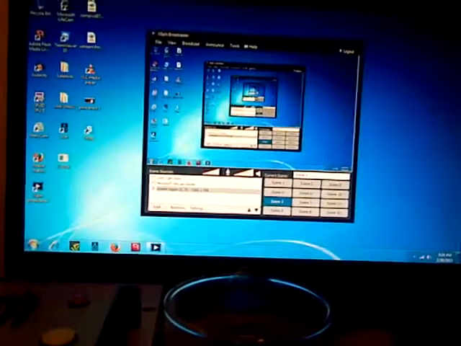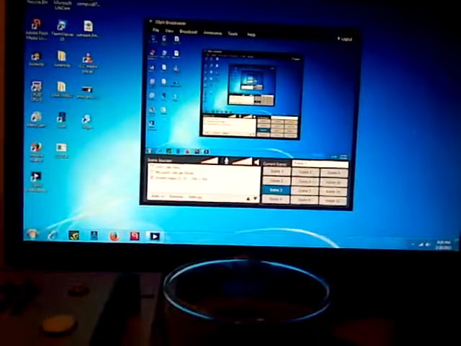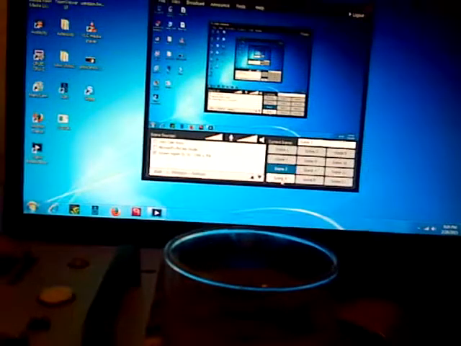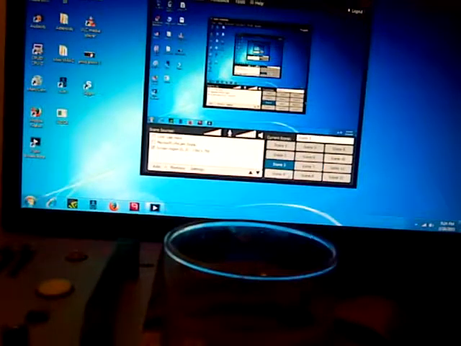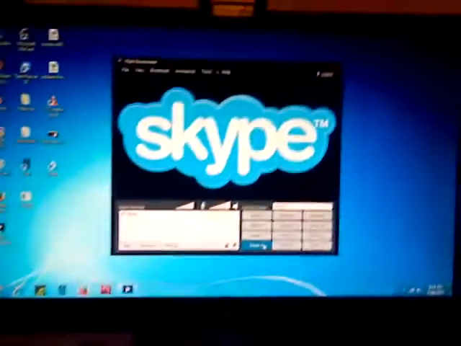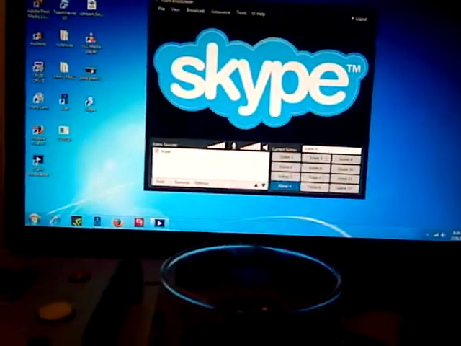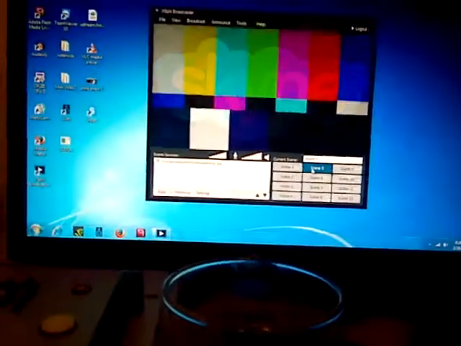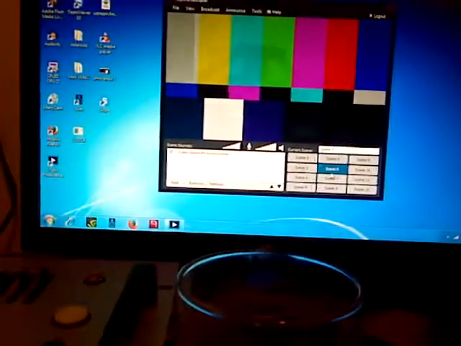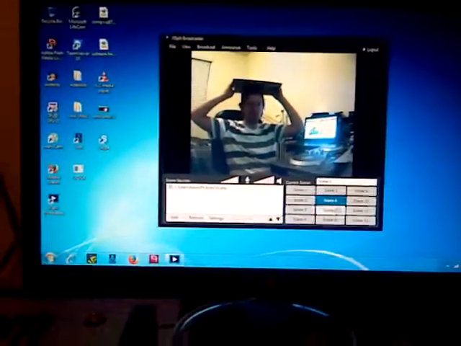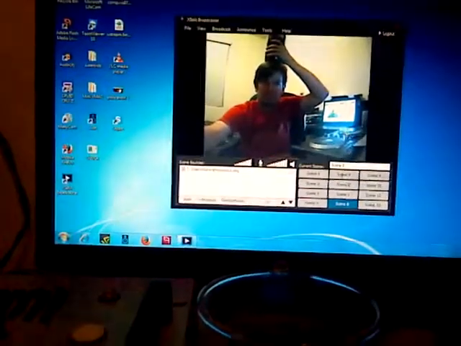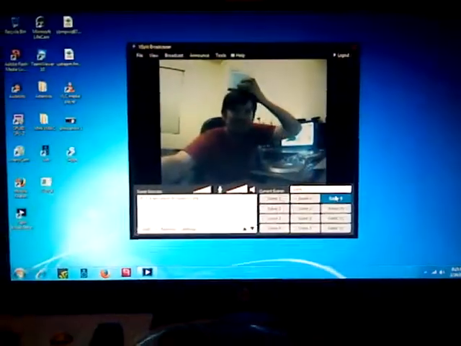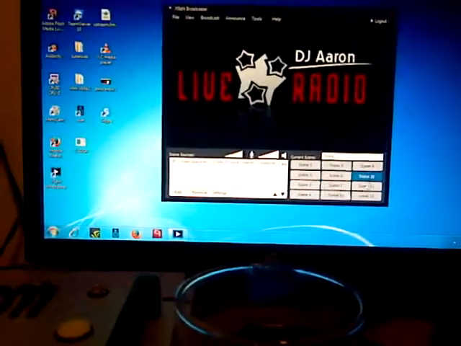Then we have desktop share. Mainly the reason why it's a little laggy is because I have Aero turned on, which I'm going to set in tools to turn Aero off. There's Skype. There's the color bars. There's one of my pictures, another one of my pictures, that, and that.